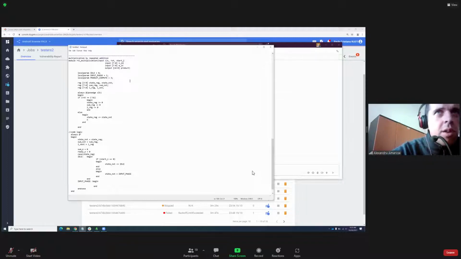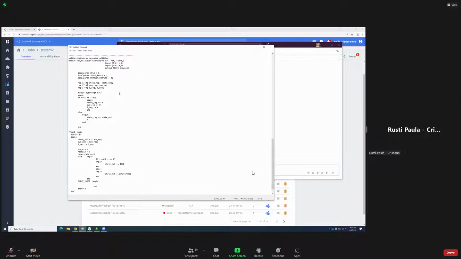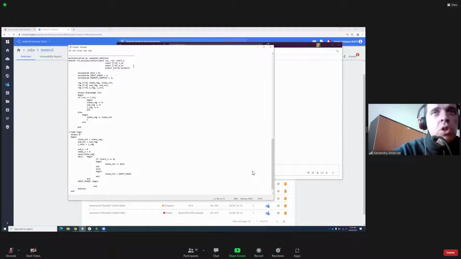Because you want N by M, am I right? N multiplied by 15 here. It doesn't matter that much what the size is. So you want an N by M multiplication, so you want the register N and the register M. You don't have any I, correct?